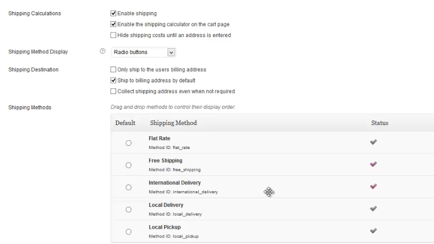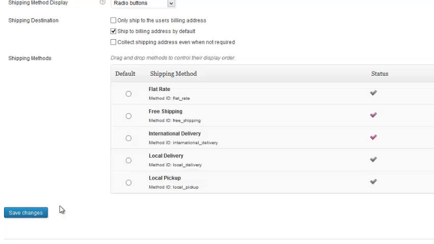My other note, and I had mentioned this in previous videos, is that out of the box you may need more complex shipping options, depending on your store. And in a lot of cases, you'll probably need something like a table rate shipping extension to set those up. So you can do a fair amount here out of the box, but anything that gets slightly complex, then you almost have to go right to the table rate shipping. Okay, so hit Save Changes.